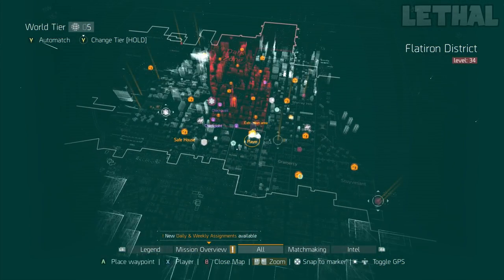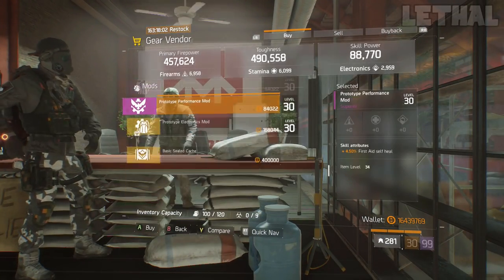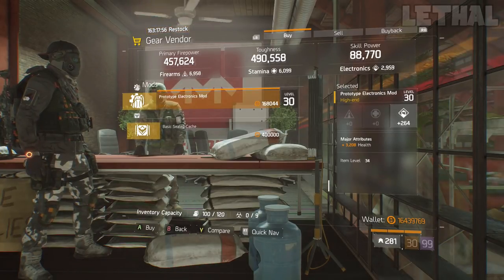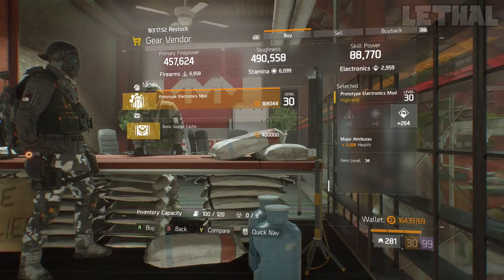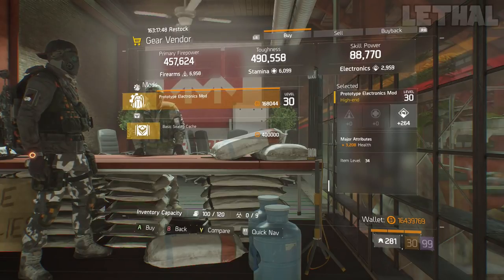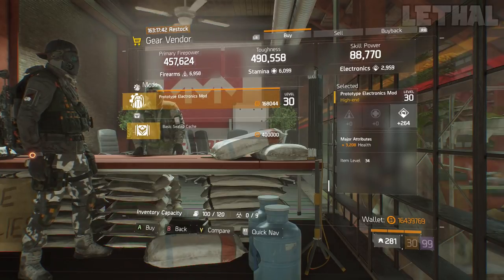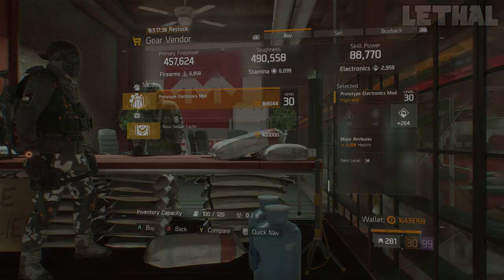Up next, you guys want to visit the Madison Stan Safe House, and this guy's actually selling, yes, another mod, but this time it is a prototype electronics mod that is a 264 electronics and 3,208 health. This one's pretty good as well. It is not a maxed out mod or anything like that, but it's pretty good if you are making a little bit of a hybrid build or anything like that, and you are in need of an electronics mod with a lot of health, this is the perfect fit for you. So again, check out the Madison Stan Safe House for this mod.